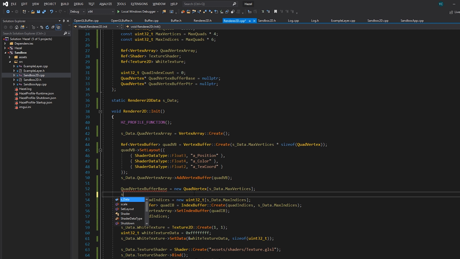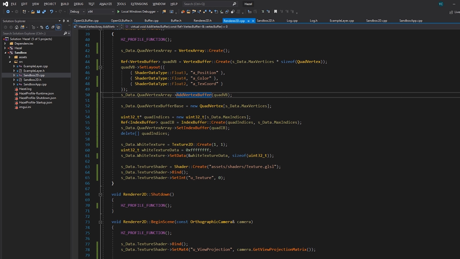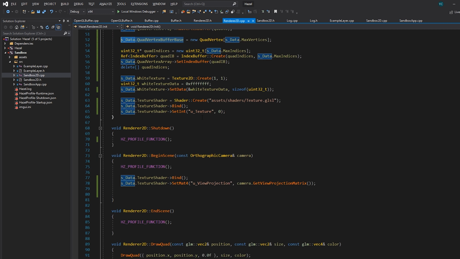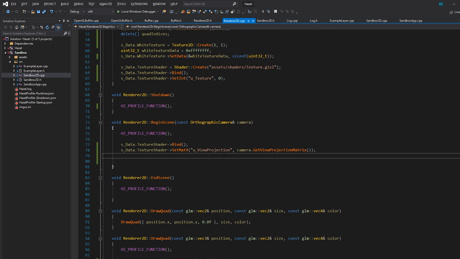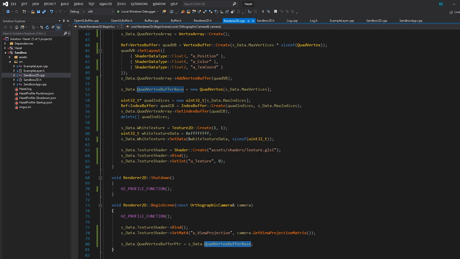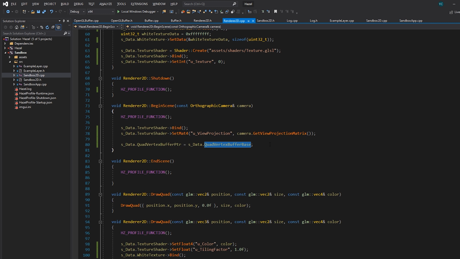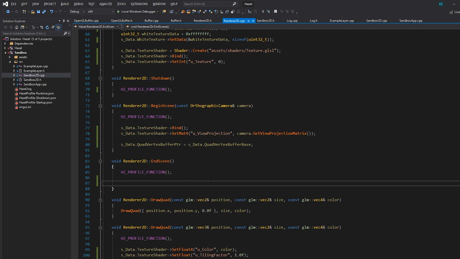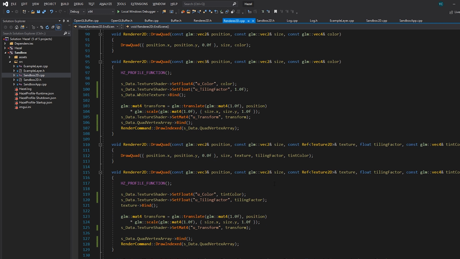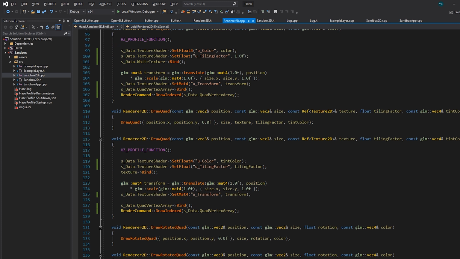And this is of course s_data. Okay, so then when it's time to begin scene, we set the pointer equal to the base. So now we can write into this and we can freely increment this, and obviously we don't lose track of where the base of our memory allocation is. And then in end scene, this is where we need to actually do the flushing. I don't think our API supports that either, so we'll have to set that up in a minute. But let's do this first.